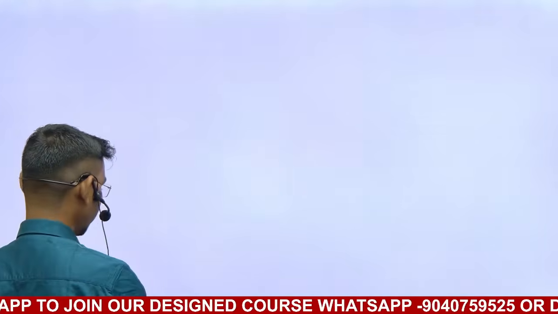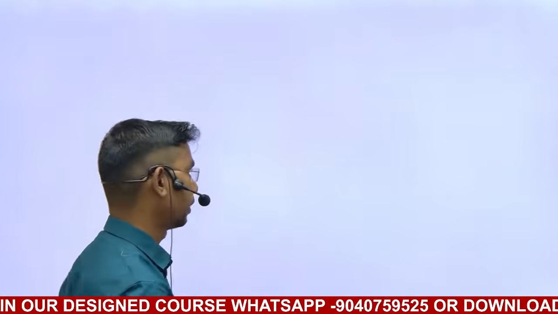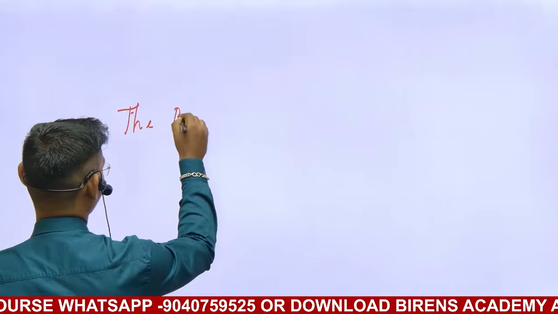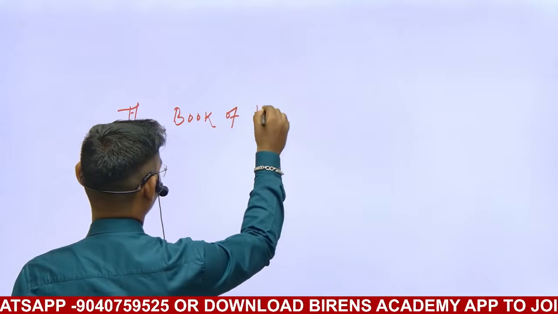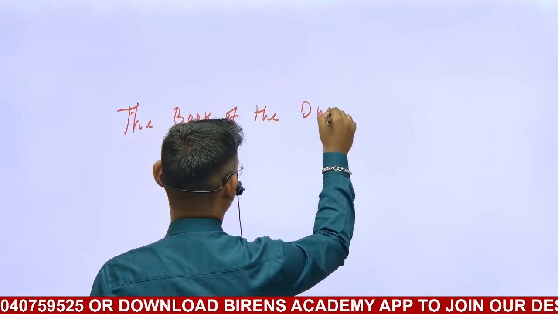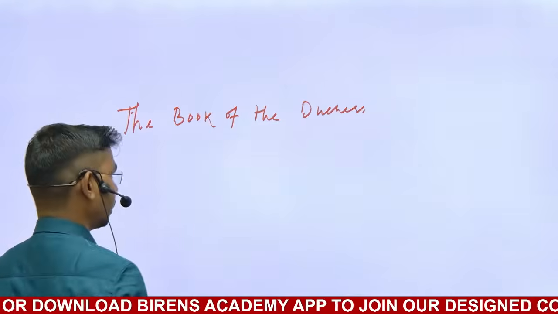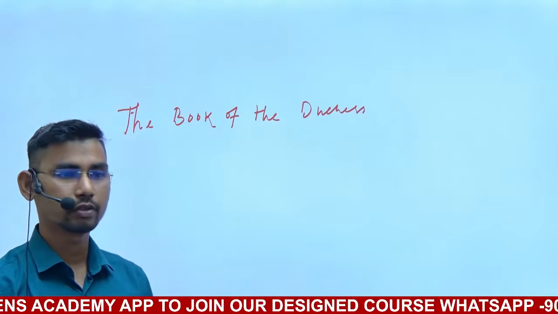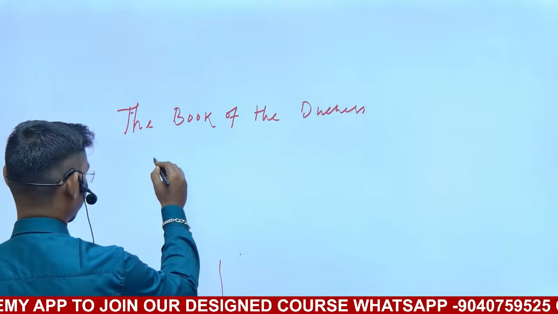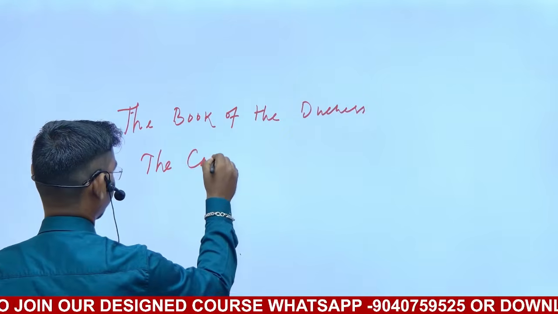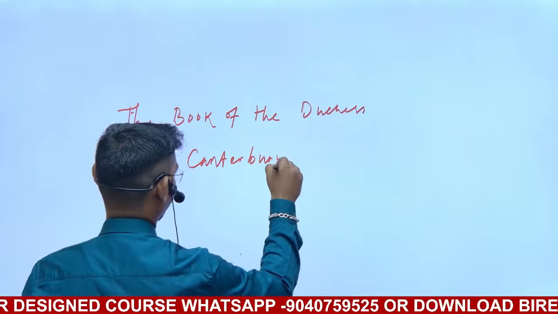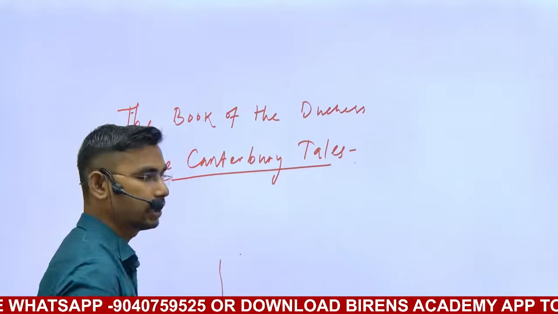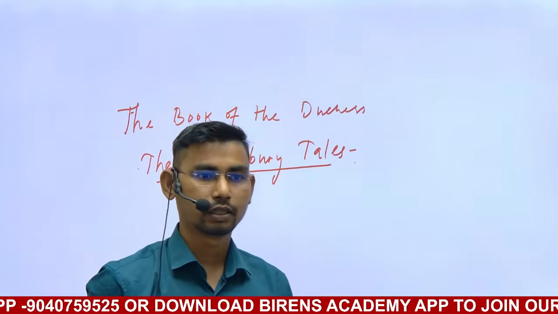Okay, so he was sent to so many different lands, and that's why his most important works like the Book of the Duchess. And as we know, whenever Geoffrey Chaucer comes to mind, one book comes to mind, the Canterbury Tales, which we know is incomplete. As he died, he could not complete the work, the Canterbury Tales.